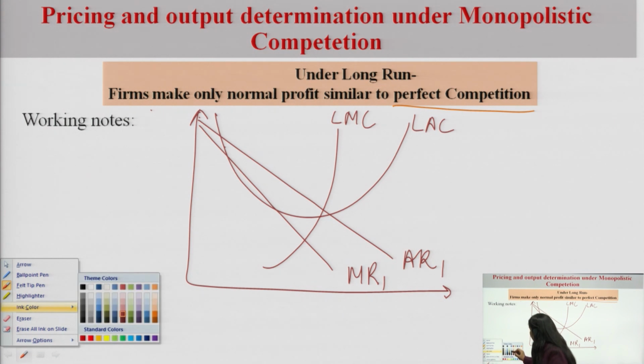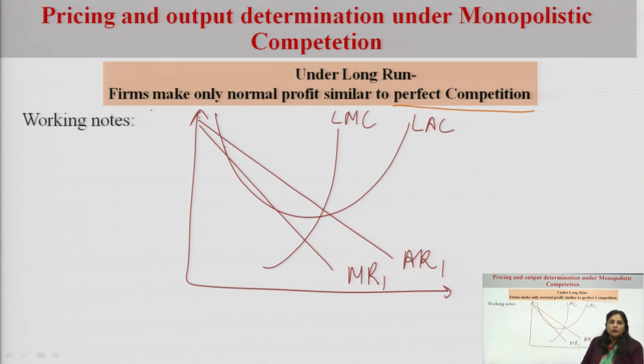So, what happens is that when new players enter the industry, the demand curve will shift. So, average revenue will also shift. Now the demand curve will become more elastic. Why? Because new players have entered and they are charging lesser prices. And when they are providing the same product at lesser prices, the demand of the existing seller would reduce. The quantity which he was selling earlier will now fall. And that is why his demand curve will be more elastic. When we say it is more elastic, it means it will become flatter.